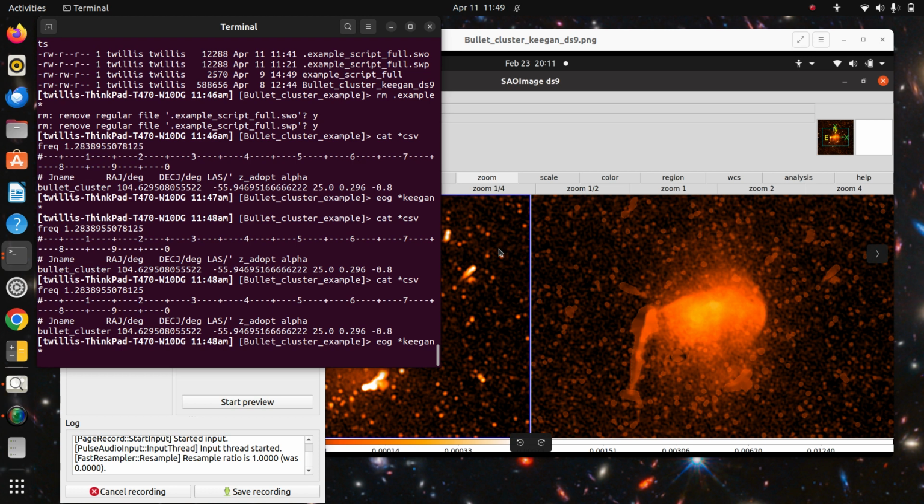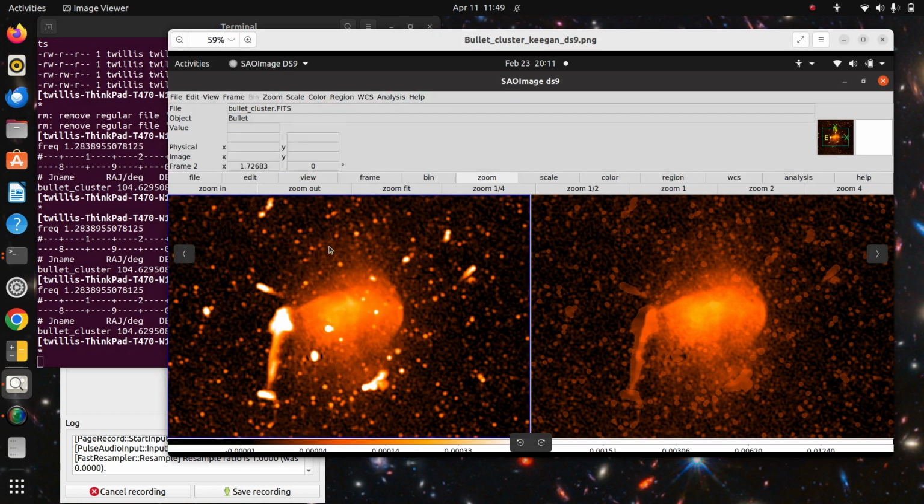In MeerKAT land, the Bullet Cluster has radio emission much like this, where you obviously have a diffuse component, but we have some background or compact objects shining through the cluster, and we have some very bright, relatively compact but not precisely compact areas, which are probably shock fronts, shocked regions.